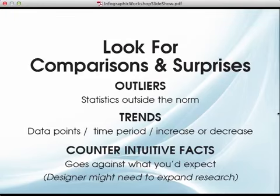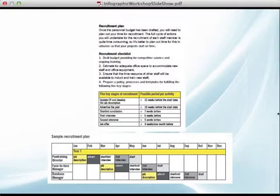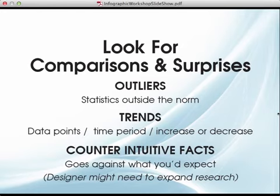So if I go back to this spreadsheet for a minute, which is just some financial data on mergers and acquisitions over the quarters. If you look here, you see that it's all going along happily on the same kind of route, and then suddenly in the third quarter of 2011, whoosh, security for mergers and acquisitions has shot up to 25 million. So that's an outlier. It's all looking relatively even, and something has happened there. That's a story. That's something that's worth turning into an infographic. Just for example. So that's an outlier.